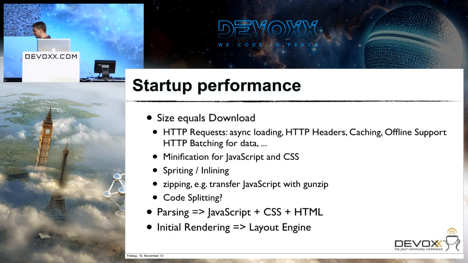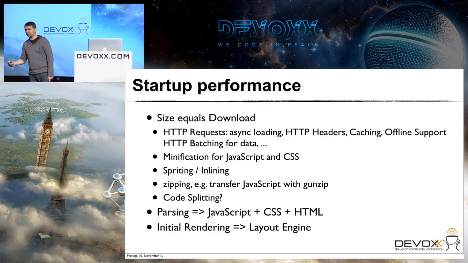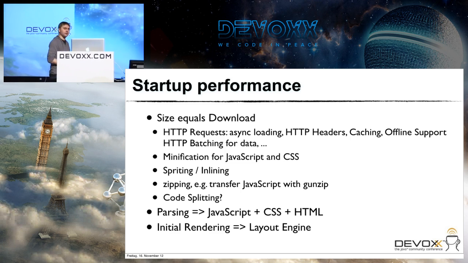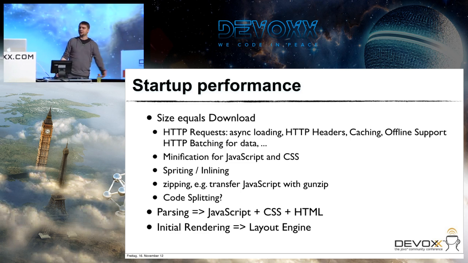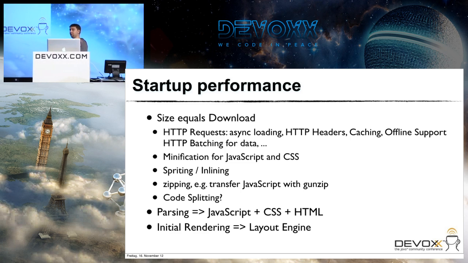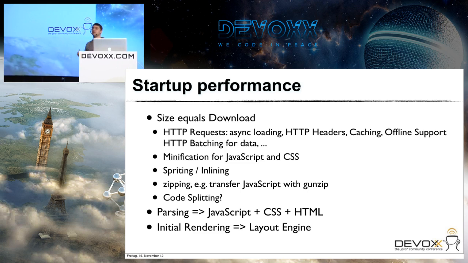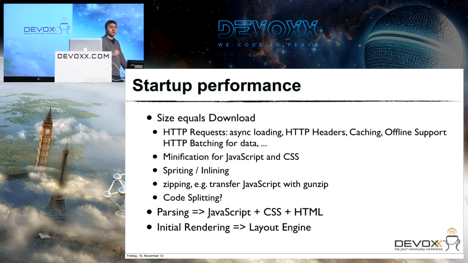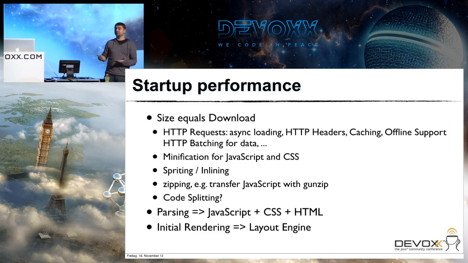You really have to care about all that stuff to get your application down to the user and actually getting it to display. If you're doing one of those things not just right, you're going to have a ruined startup time. So you have to really care about your HTTP request. Are you doing asynchronous loading, or do you have blocking script tags in there? Are your HTTP headers right? Are you caching all the resources that you can probably cache? Are you doing offline support, HTTP batching for your data, and so on and so forth?